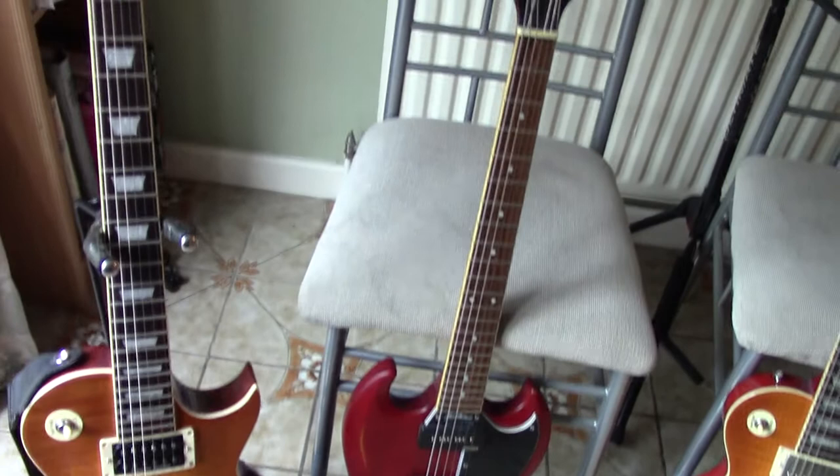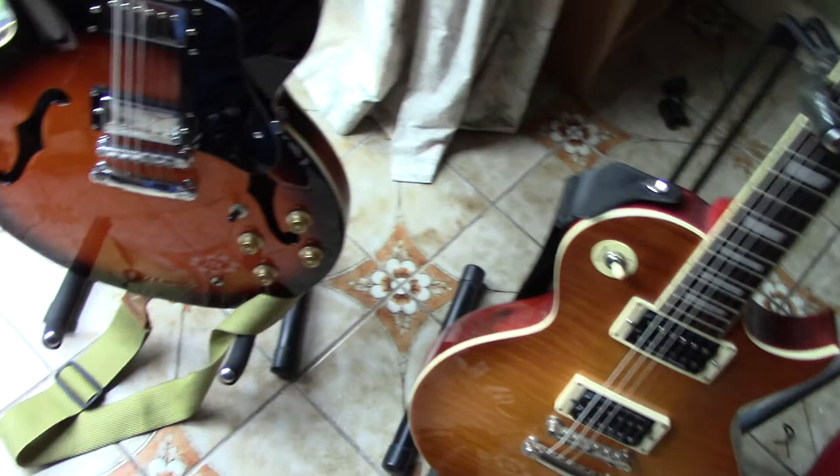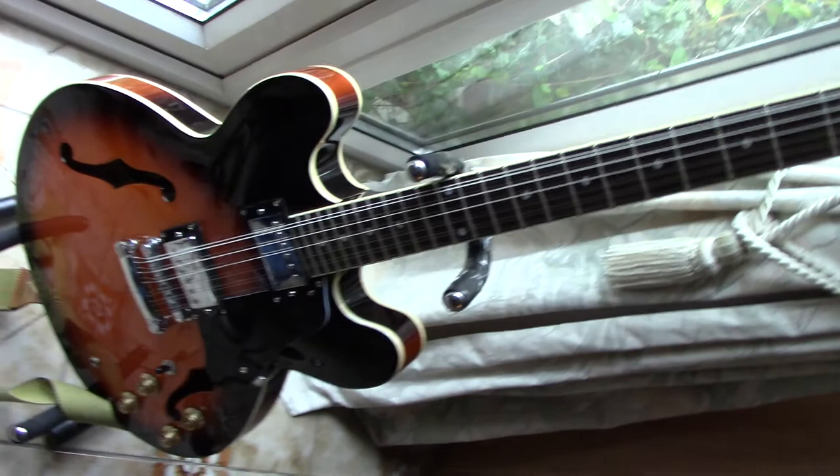Good guitars, well made, Chinese-made, cheap — some of the best quality cheap guitars I've come across. I'd certainly advise looking for them if you can find ones that haven't been discontinued, because they don't last very long. I think they made this 12-string version one for about three years and version two for about two years, so there are a few version twos still in the shops but not many.